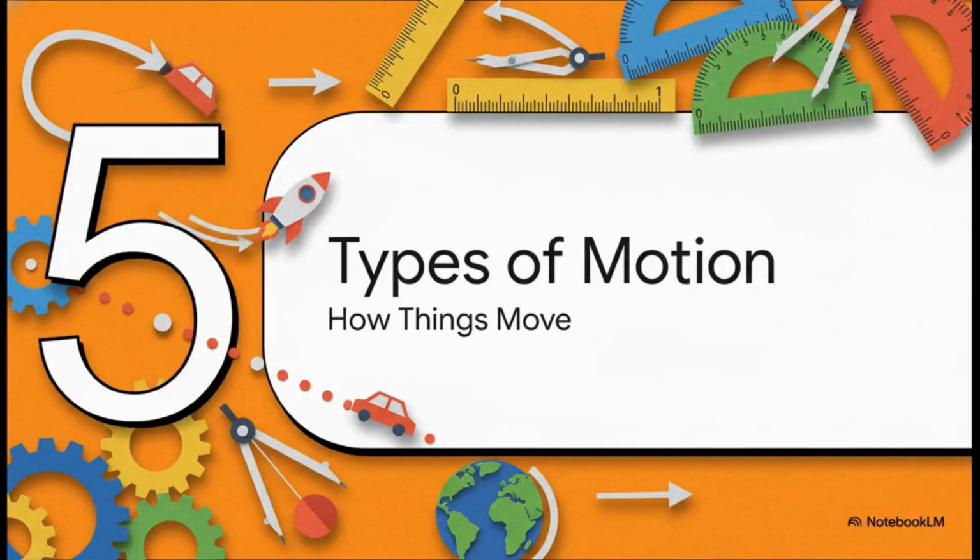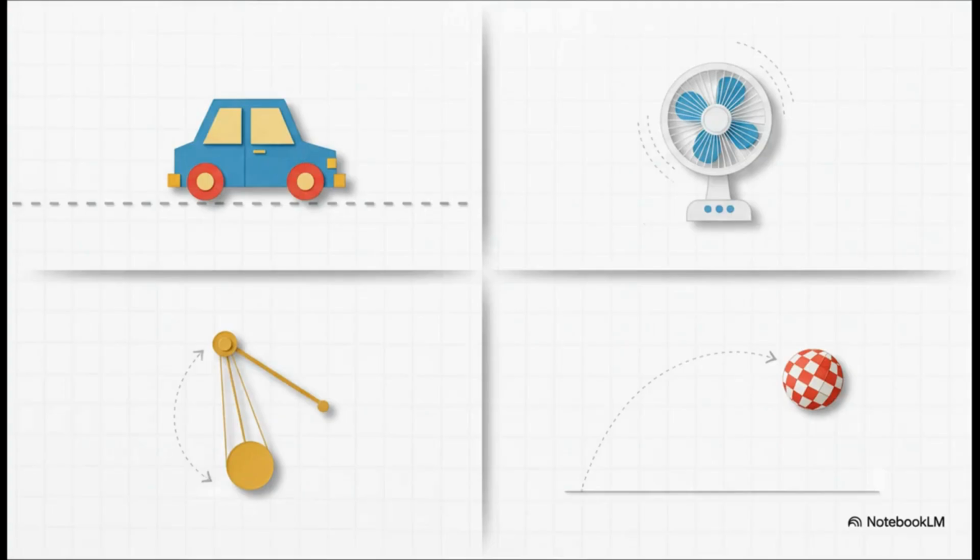Okay, so now that we get that motion is all about your point of view, let's look at all the cool and different ways things can move. It's not just one thing. There are all these fascinating patterns to movement happening all around us all the time. We're going to zoom in on 3 main types of motion you see every single day. That's linear, circular, and oscillatory motion. Let's break them down one by one.